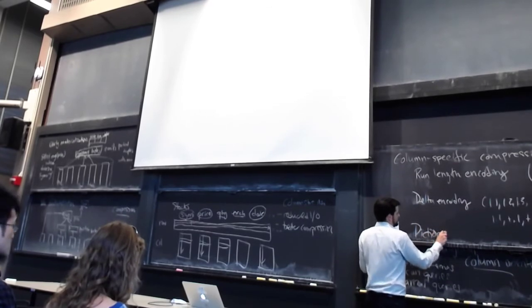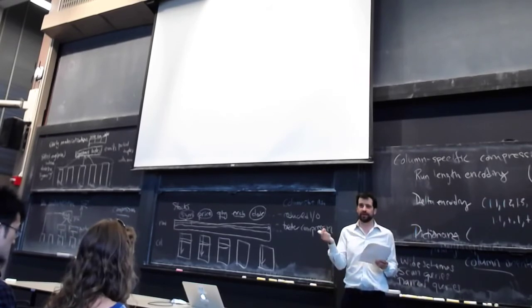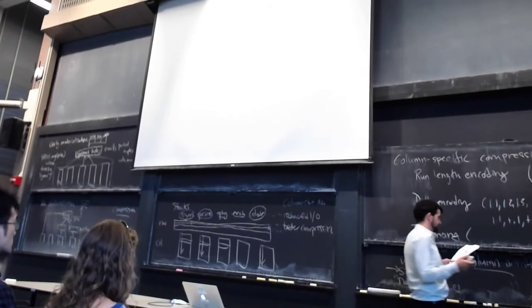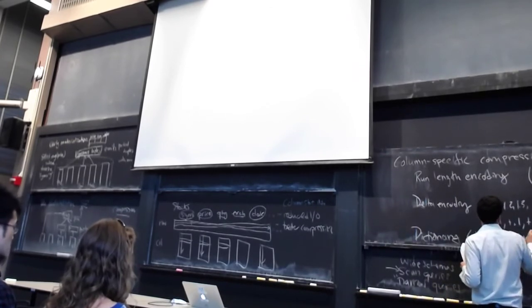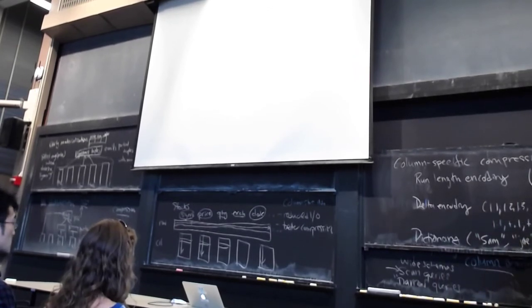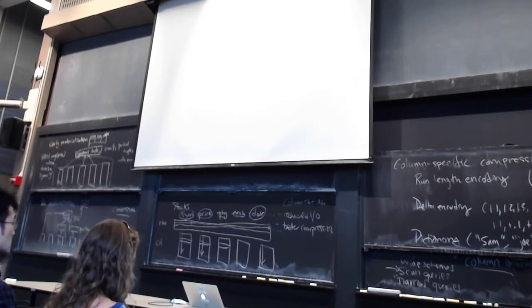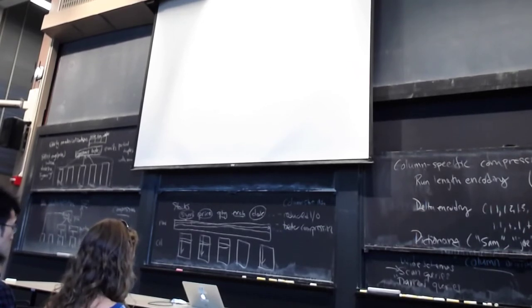Third is dictionary encoding, which I mentioned already, where you replace common, typically string values with integers or small numbers. If I have the values Sam, Joe, Sam, I might replace this with 1, 2, 1, and store over on the side a little dictionary: the word is Sam, the value is 1; the word is Joe, the value is 2. So I have this dictionary that I need to decode this data.